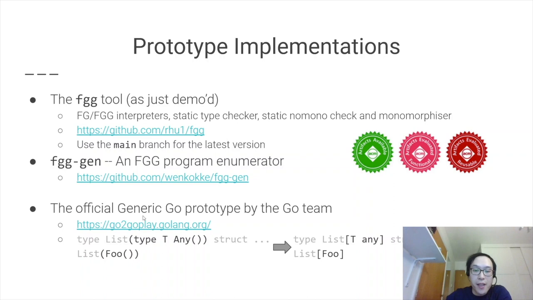There's also the official prototype by the Go team. You can try the online code playground here. A small note, the Go team has changed the syntax from parentheses to square brackets after we submitted this paper. The official prototype also doesn't yet support a couple of features that we've presented, such as generic methods and static no mono checking.